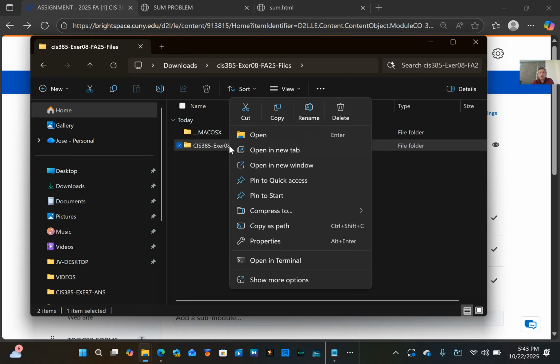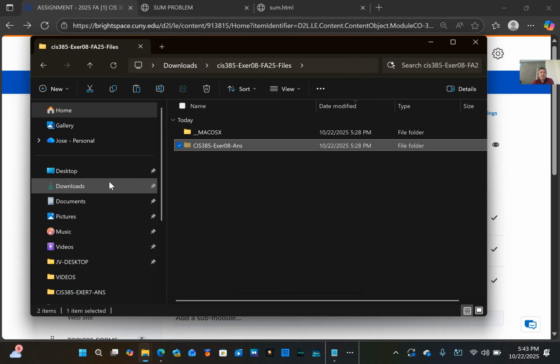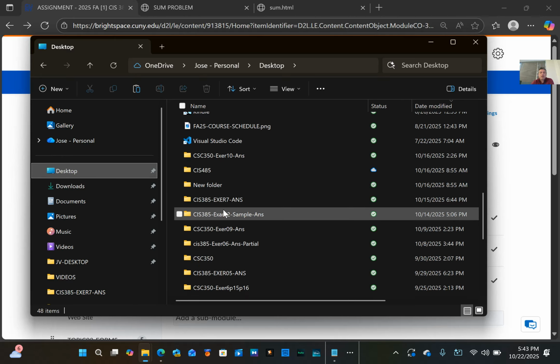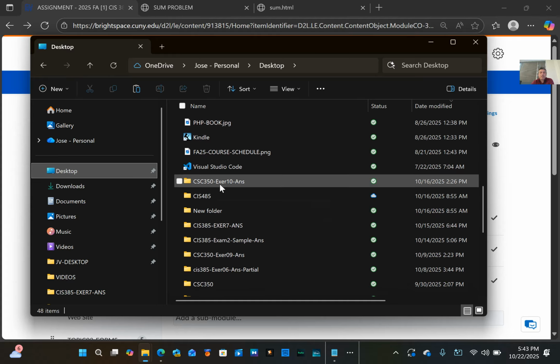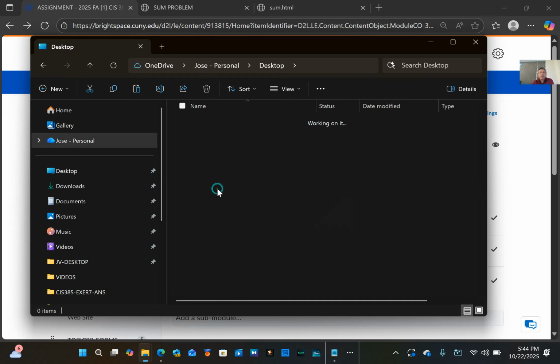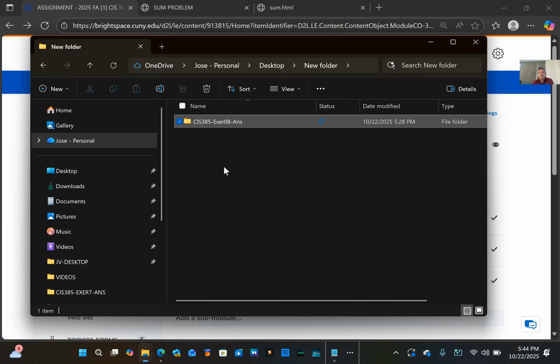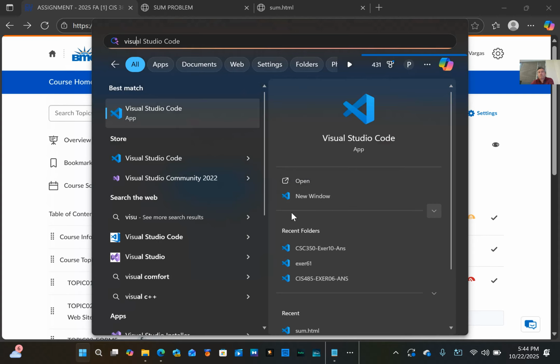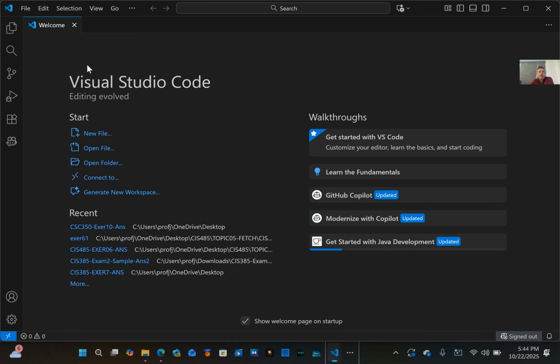Okay, let me put this in my working folder, which is, I guess I'll use this one for now. Let me open it with Visual Studio Code. That should have all the forms. Okay, so let me open the folder.